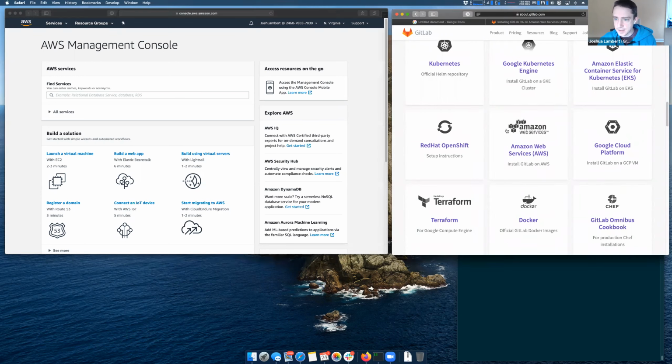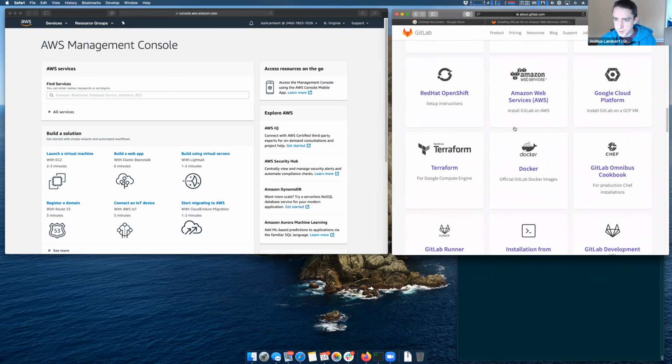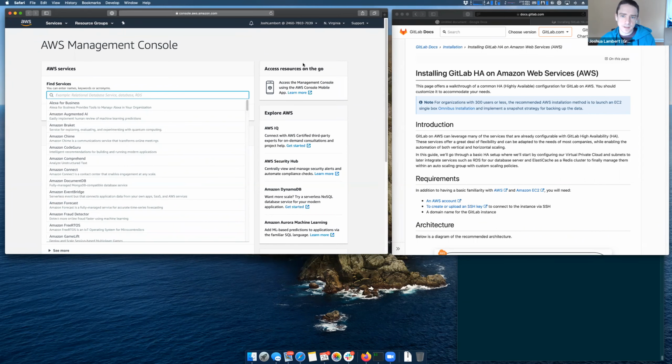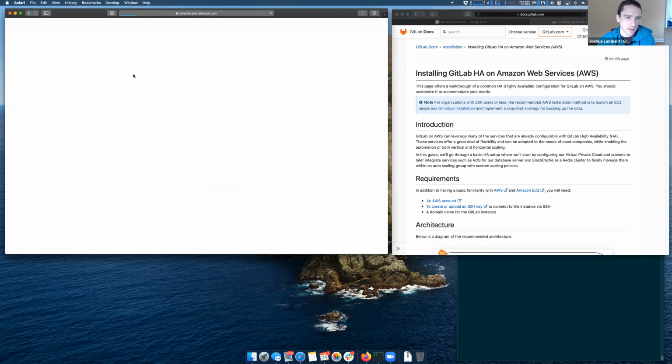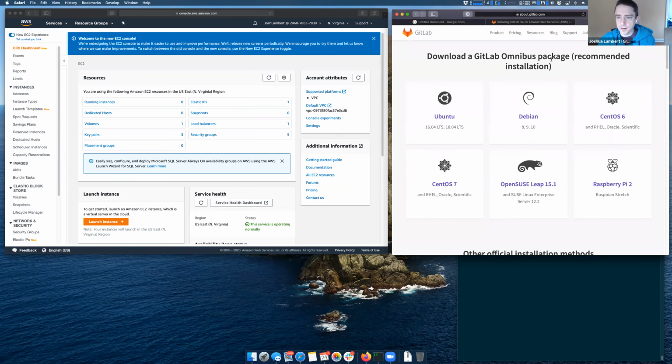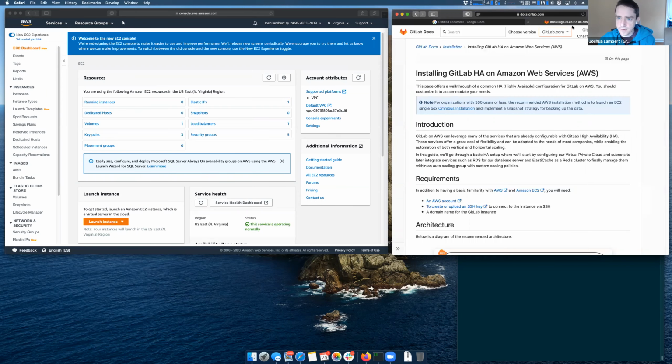But if you scroll down, you can get this, which tells you about AWS. Now, interestingly, this takes you to the AWS HA page, which is sort of odd because you would think it might tell you about the marketplace's offerings, maybe not, but also we have an EC2 AMI, which would be really easy. So for example, when this message pops up here, if you click on this, it takes you back here, which is sort of, you don't really know we have an AMI. You'd have to know if you pop over to EC2. Now it seems like we have some old stuff lying around here. Well, that'll be interesting to see what's going on.